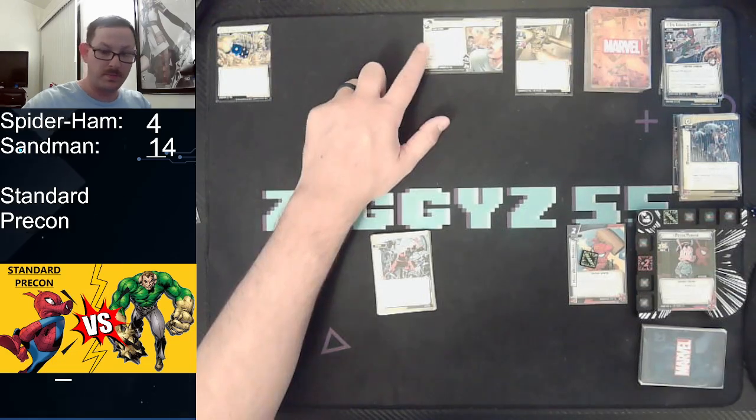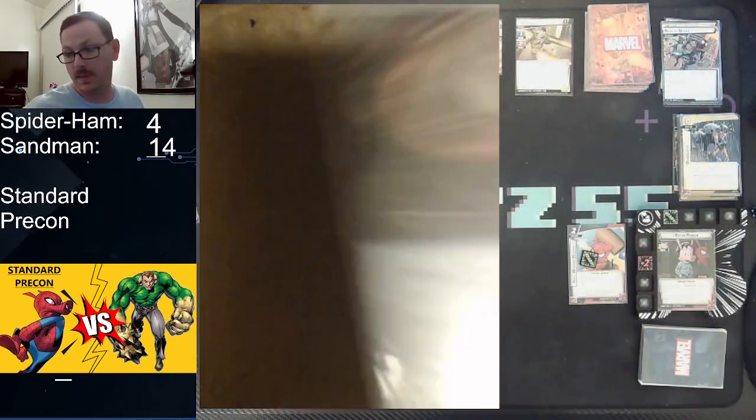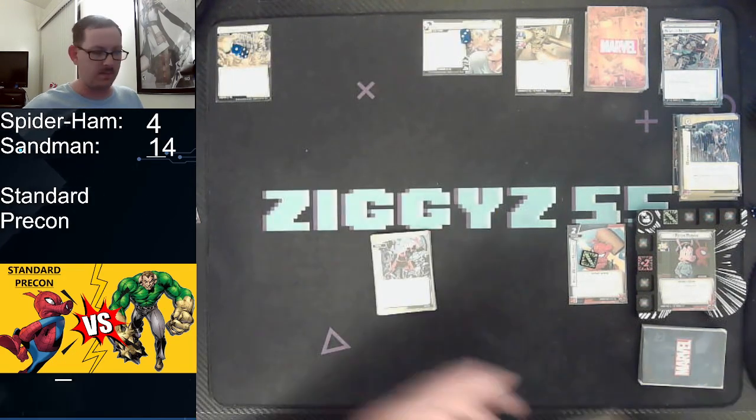So this goes up by one. Sandman is scheming for one, plus one for two, goes up to 3. Encounter card is... This card gains surge. Another scheme. Treat the printed text of each location support and each persona support as if it were blank, except for traits. Okay.